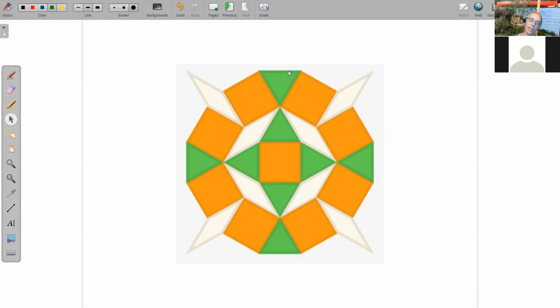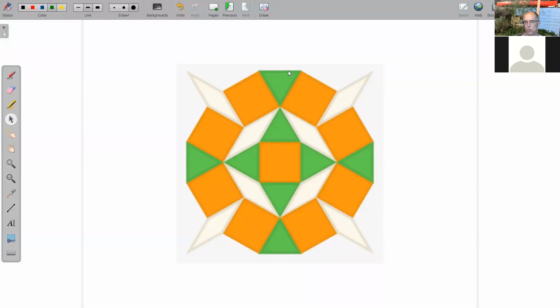On the outside, this is a convex polygon, and it has a lot of sides. How many sides does it have? I'll count those later. But for now, I'd like you to make an estimate of how many lines of symmetry it has, and please post that to the chat. And we'll test out your theories.